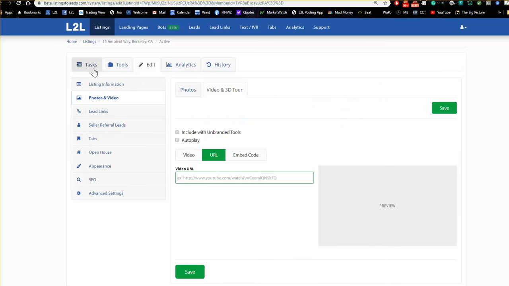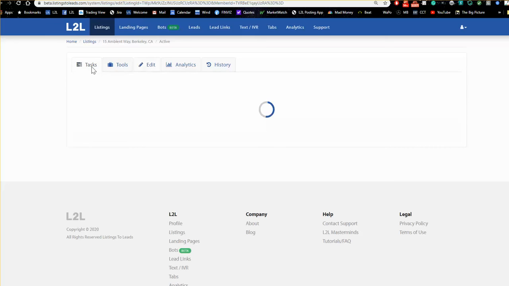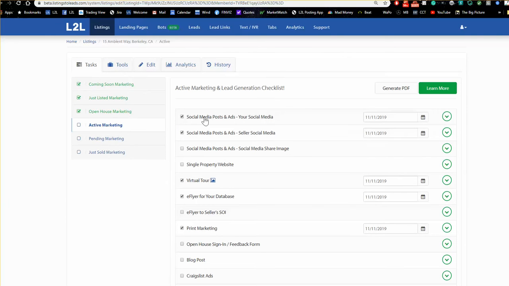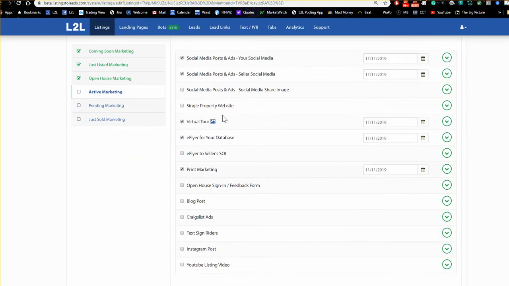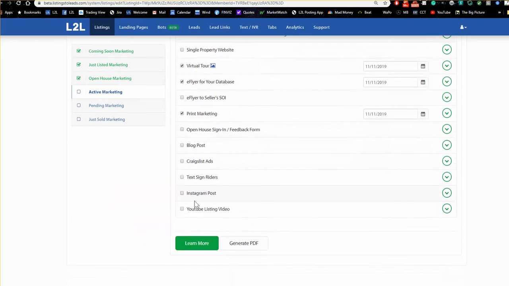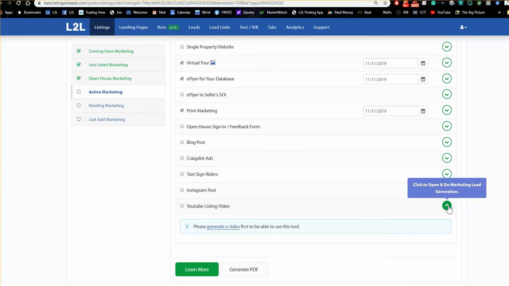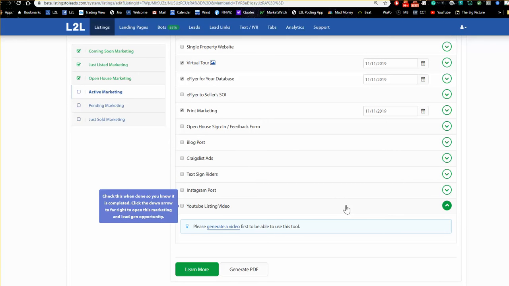So when your listing hits the system, we create all the tools here. And one of the things that's not showing here, actually, it says YouTube listing video. We automatically push our virtual tour to YouTube. Got it. And if you photo tour, gotcha. From like a pan and zoom.